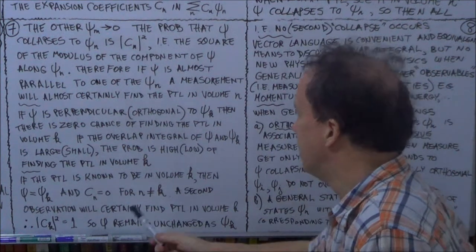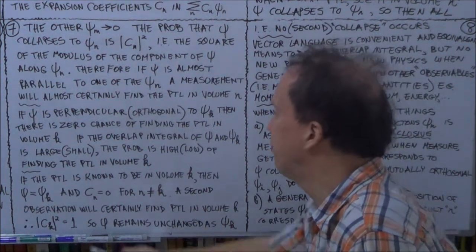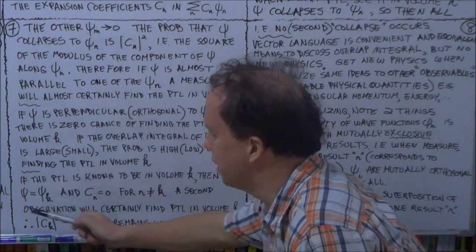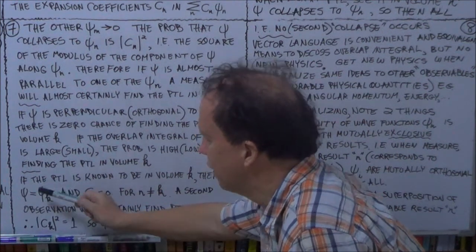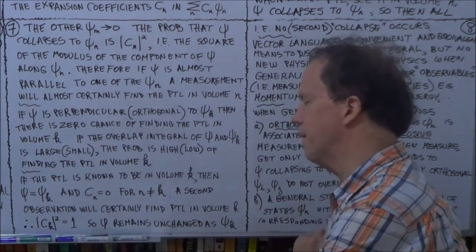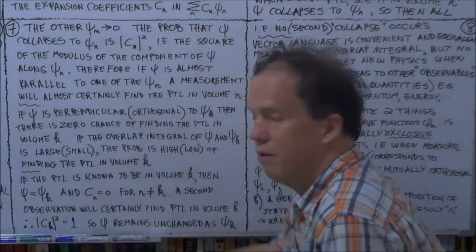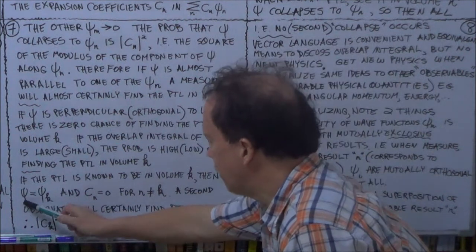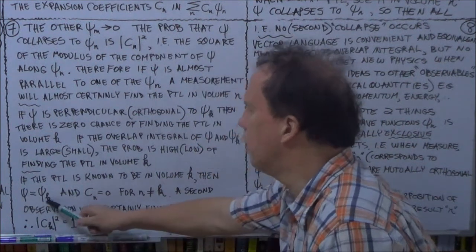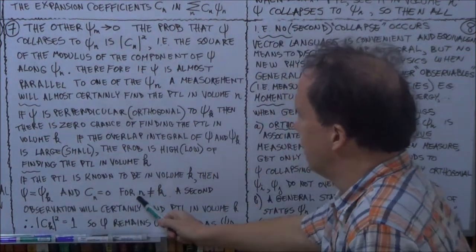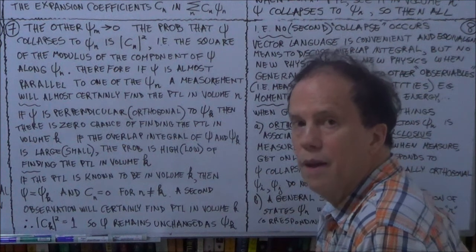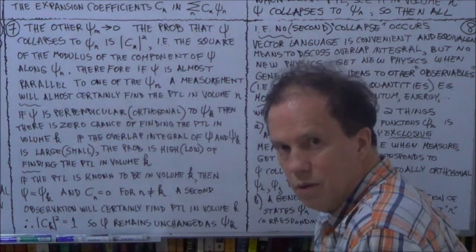You've found it to be in the kth volume. So you know the wave function has now collapsed from the superposed state to the state psi k. So we know the particle is now in the kth volume. That means that in all the coefficients, all the components C, the complex numbers, corresponding to non-k, all these C_n where n is not equal to k, all those components suddenly become zero because you've made the measurement. You now know the result.